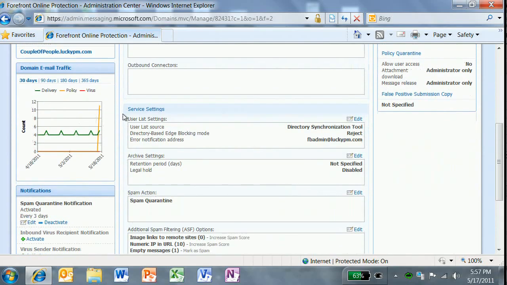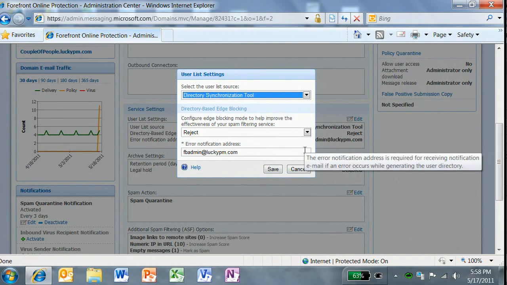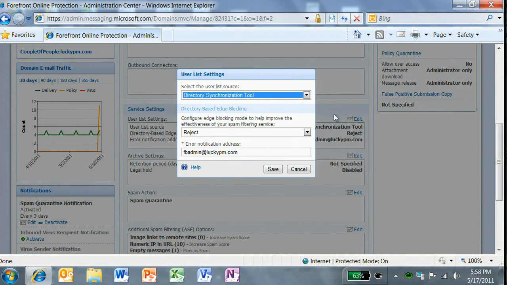A little further down, the directory sync option. So this just shows that I have elected to synchronize with this installable tool, directory synchronization tool. If you search for FOPI directory synchronization tool, you'll find it in the download center. And that I'm setting up to block where I detect mail that's not on the list of the users that this tool has generated. And then again, you can get a notification when that is done. So if there's a problem uploading the users, the service that's not running right, then the administrator can get notified.